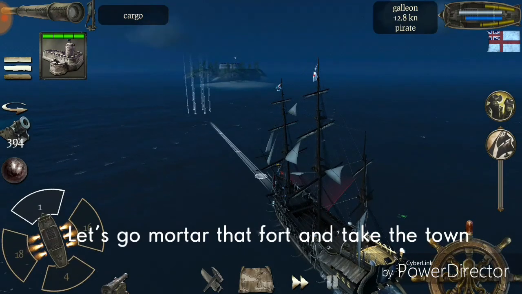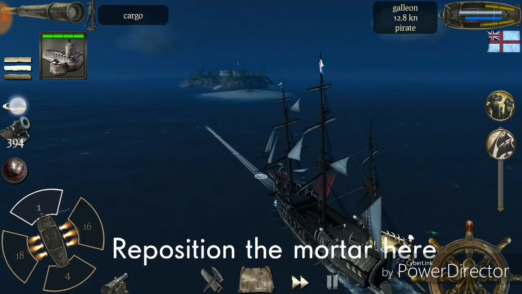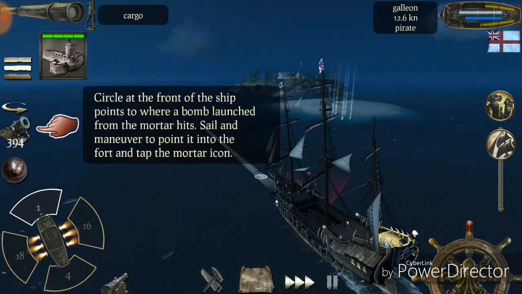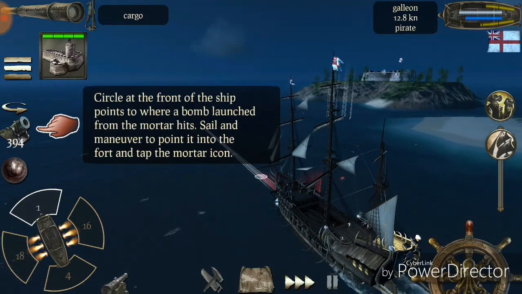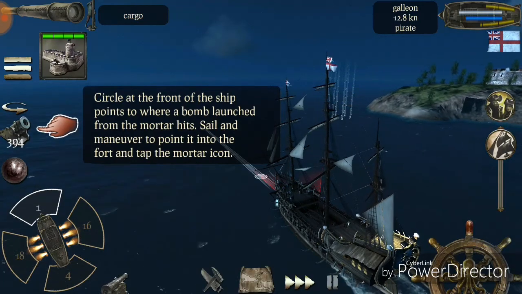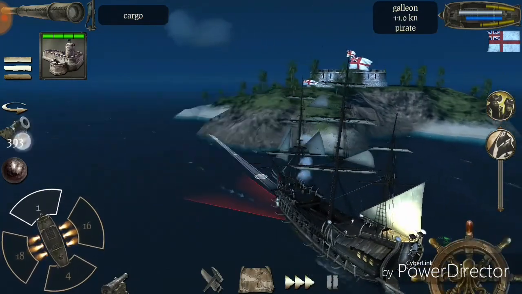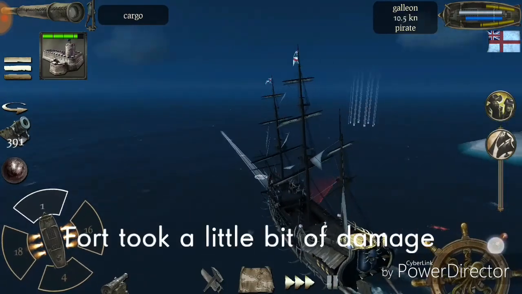Let's go mortar that fort and take the town. Let's reposition our mortar here. There we go. Alright, let's speed things up a little bit. Click at the front of the ship to lay bomb launch from the mortar. Hit sail and maneuver to point it into the fort and tap the mortar icon, okay? We're in irons! There we go. Okay, the fort took a little bit of damage.